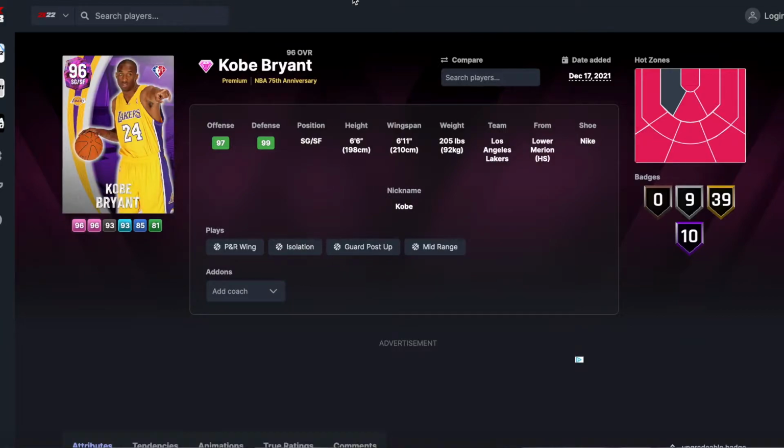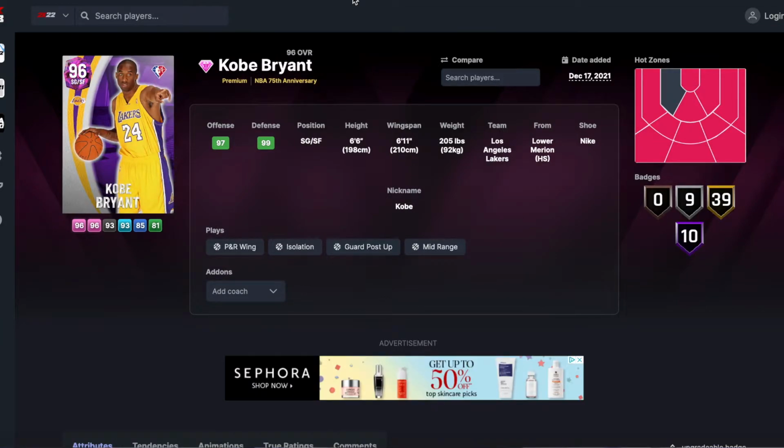Number 7 spot might be a little bit of a surprise to somebody, but we are going to have Kobe Bryant. He's a shooting guard, small forward, 6'6", 6'11" wingspan. He's obviously way better at shooting guard, but I still feel like he's a top 7 small forward in the game, right?